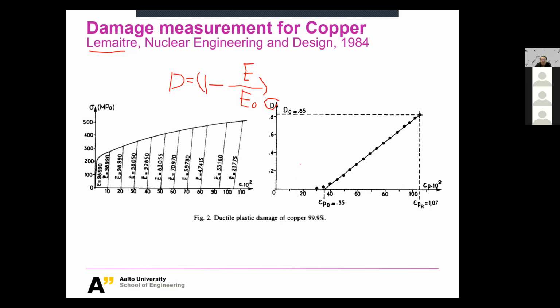You see, we find such a pattern. At the beginning, you don't have degradation of your Young's modulus, so you don't develop damage. This is completely in line with our mechanism. And at a certain point, usually related to necking, the damage starts to develop, and it goes even in a linear pattern. So that was interesting.